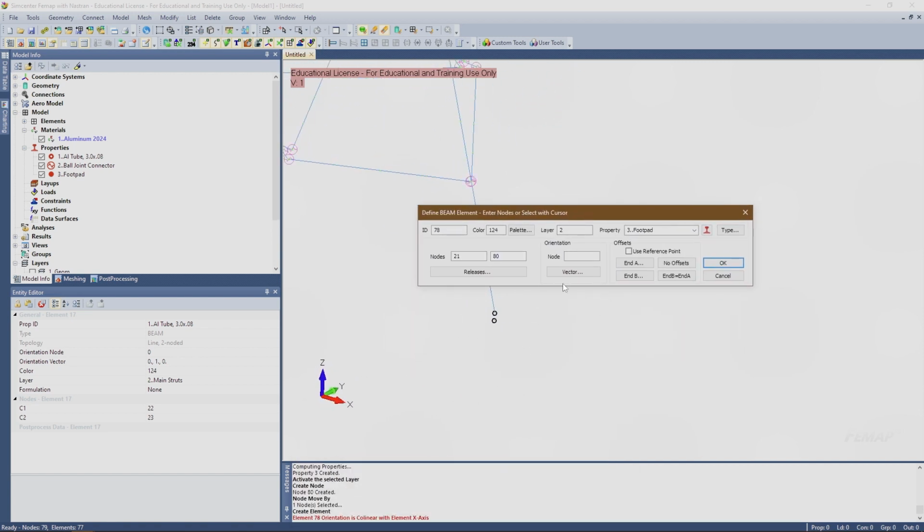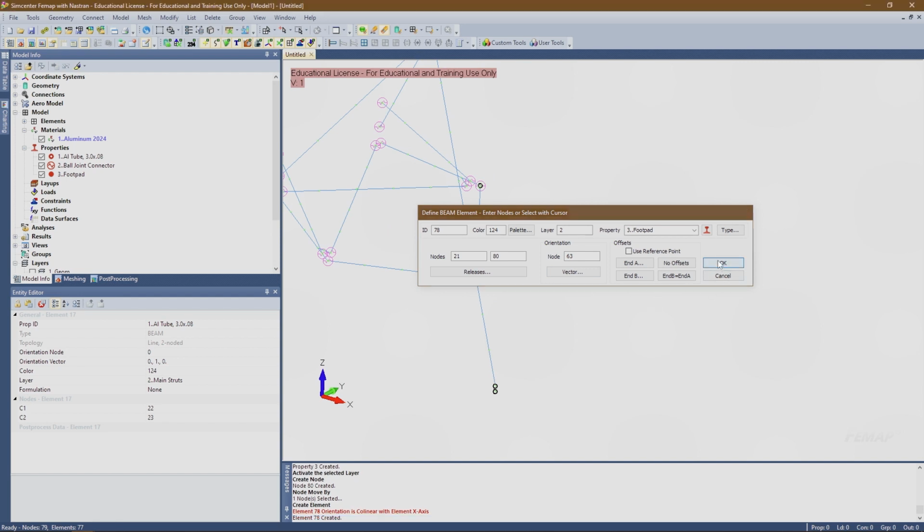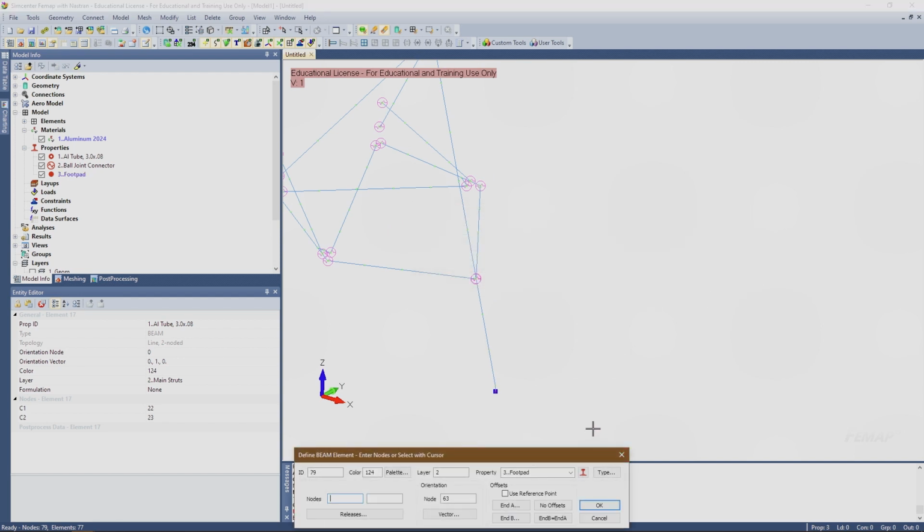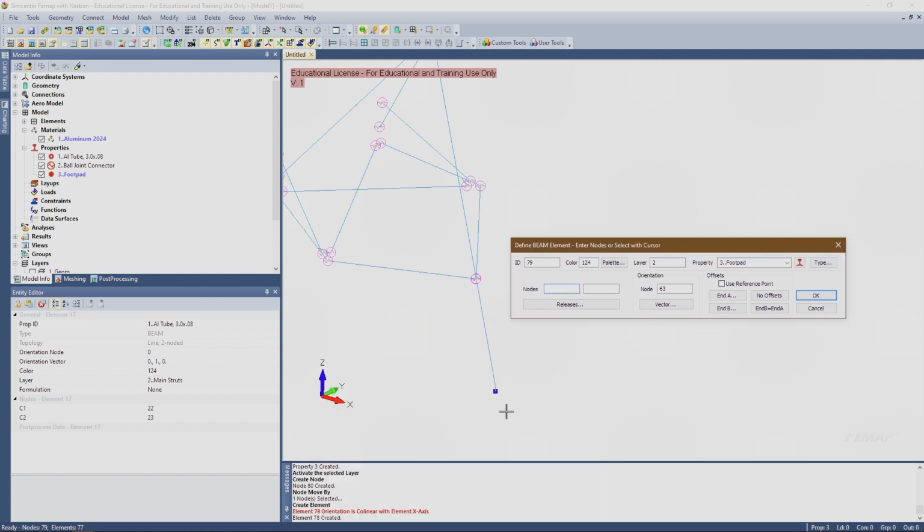So the orientation, we can just select a node for it. Again, it's circular, so it doesn't really matter. The reason it threw an error is because we left it at CSys, so it went with the x-axis, but it threw an error because the element is already orthogonal to one of the axes, or maybe it defaulted to the z-axis. That would make more sense, because orientation essentially selects which direction the y direction of the beam will be.